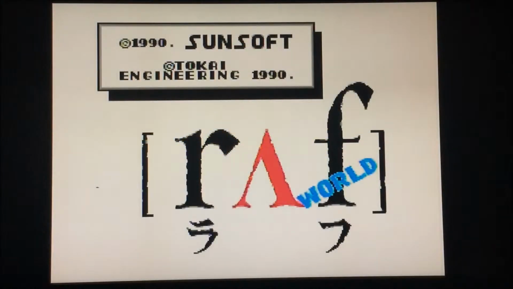Hello again, Tune here, back again. This time we got some Famicom action. This time we're going to play Sunsoft's Raf World on the Famicom. This game came out in 1990, as you can see. It's a sideways scrolling sort of shooting platform game.